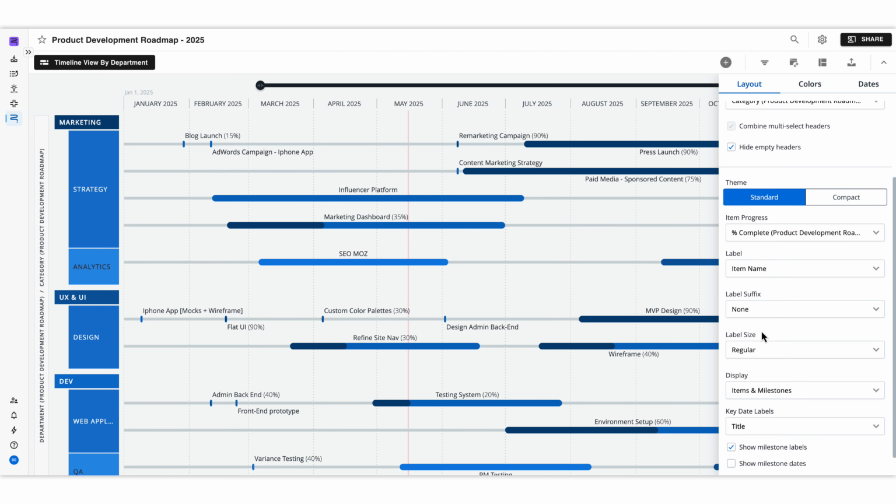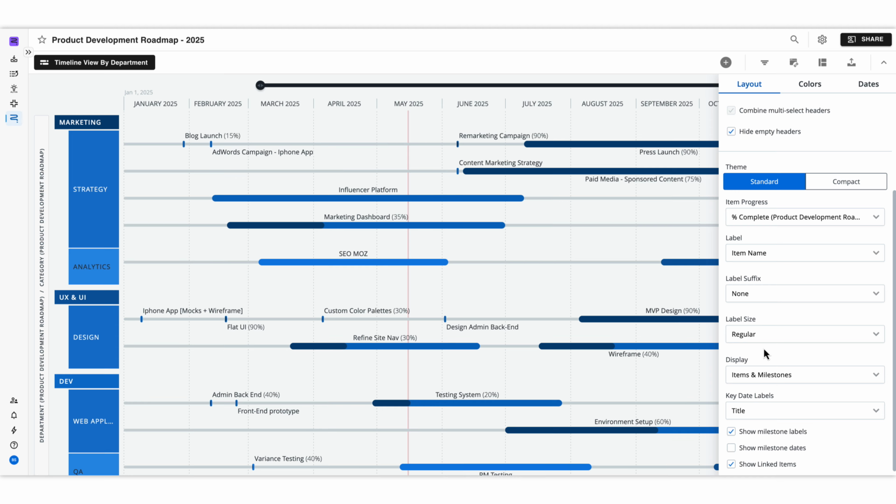I do briefly want to note too that in the timeline view, you can add milestones. Milestones are really great if your team has important events or important goals they're trying to achieve by a certain date around their items. So let's say you have a trade show or a product launch that comes at a certain date, you can display that in a timeline view. So we also have some customizations around how those milestones look on the timeline.